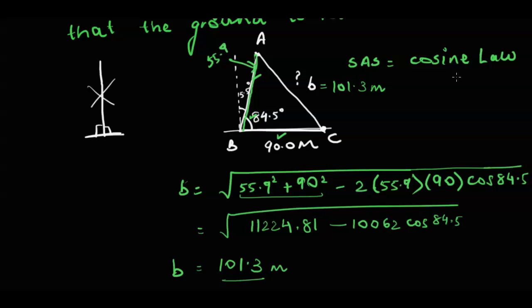And this is how we would solve any problem that is given in the form of word problems, by changing the word problem first into a diagram, and then looking at the diagram we can identify the formula that is going to be applicable to find out the unknown side or unknown angle of the triangle.